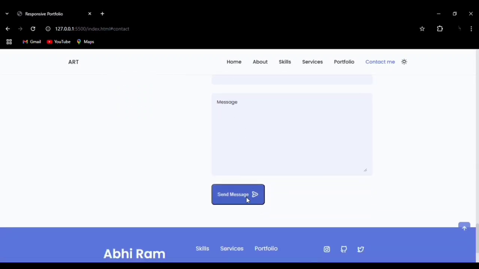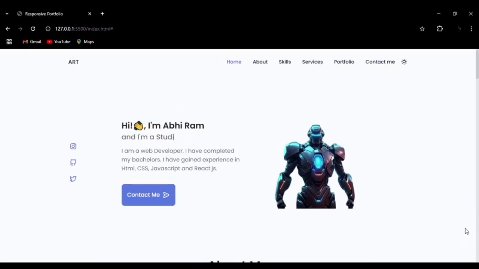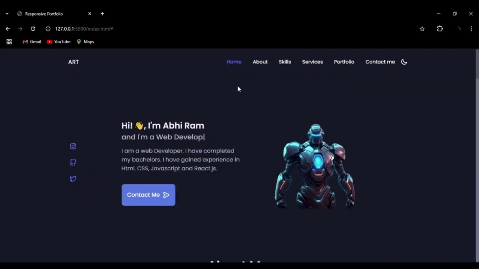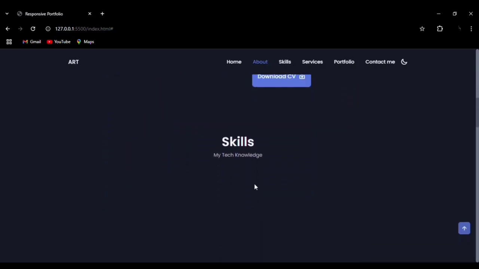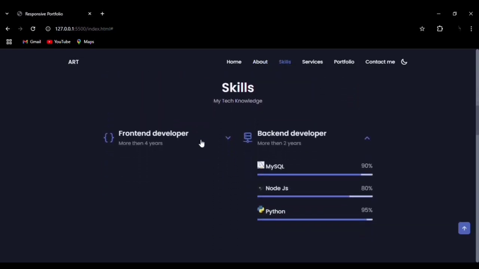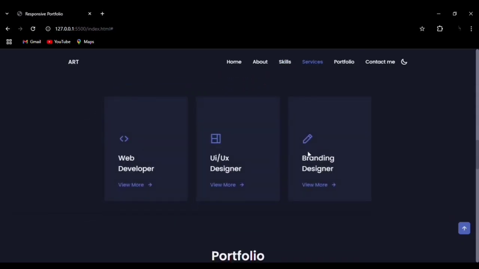You can see the hover effect on the button, then similar social media icons, quick links, and top bar button. If you go back to the first page, you can also have this website in the dark mode. You can see the social media icon. You can see the hover effect, the entire website in the dark mode. You can see the smooth animation and transition effect.